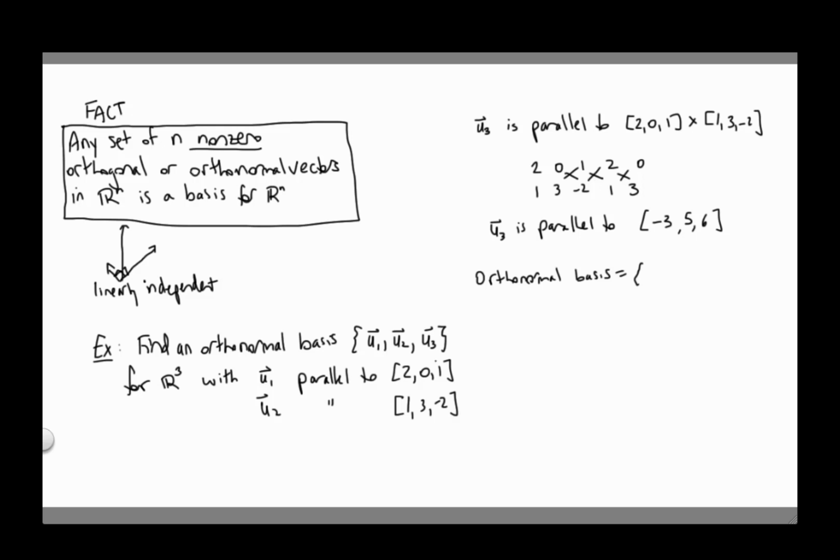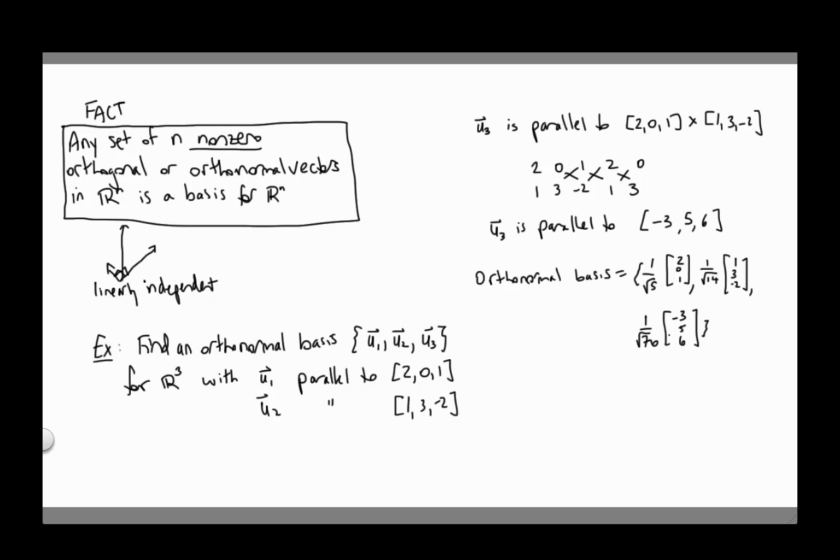Okay, so now to give our answer, here's our orthonormal basis coming up. We're just going to scale each of these vectors. So we're going to go 1 over root 5. I'm going to write these guys as column vectors just because I find it easier to write them down that way. So 1 over root 5, 2, 0, 1. Length of the second one, root 14. So we're going to go 1 over root 14, 1, 3, negative 2. And then I'll write the third one down here. So we just need to square each of these components here. Sum those up, that comes up to 70, so our length is root 70. 1 over root 70 times the vector negative 3, 5, 6. So that's our third basis vector there.